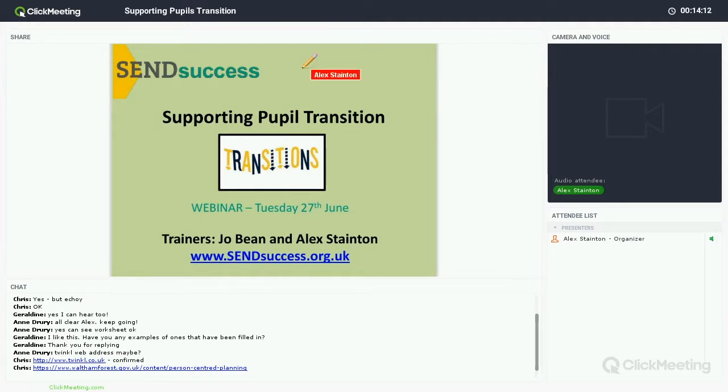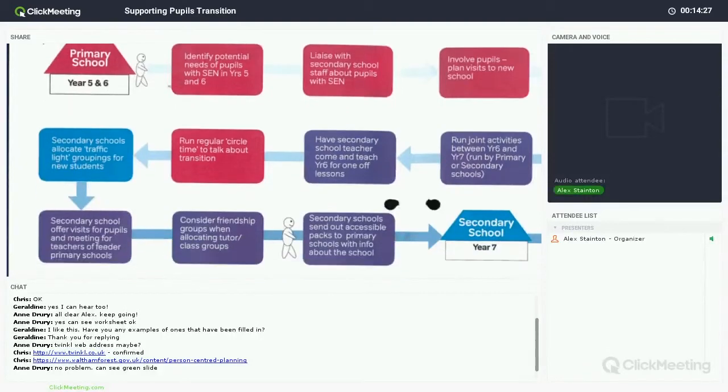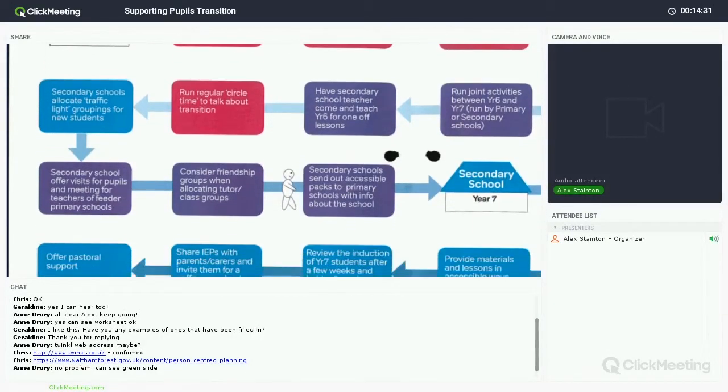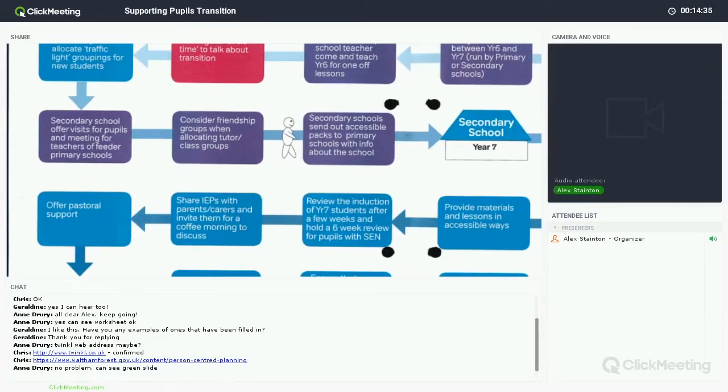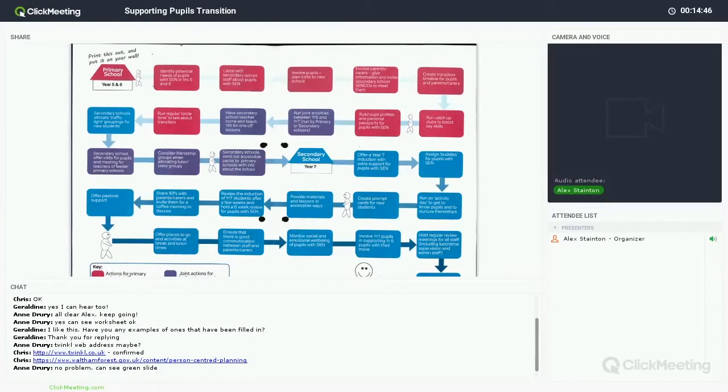So the second document that we've got to show you on planning comes from the Foundation for People with Learning Difficulties, who have provided 3 amazing documents, which we are going to talk about later. There's a whole slide on them. But this planning map has been taken from their Tips for Busy Teachers. It's a whole schedule of how you can plan transition from year 5 all the way through year 6 into year 7. It's colour coded, so the red is what the primary setting does, the primary SENCO. The blue, I think, the secondary SENCO would have responsibility for, and the purple are joint initiatives. We haven't really got time to look at it in depth here, but you will be able to find it yourself online, and we'll give you information about that later on.